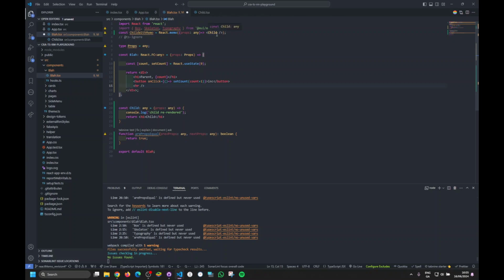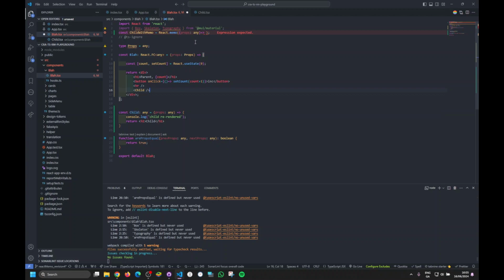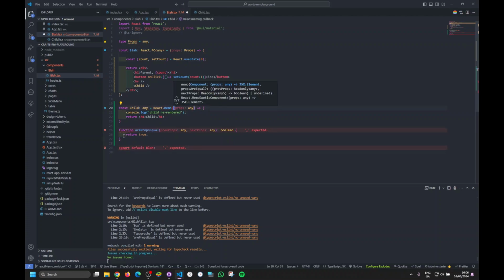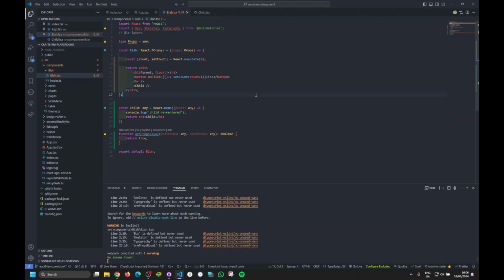And then there's the second one, where you are wrapping React.memo like this. It's the same thing. They do exactly the same thing.